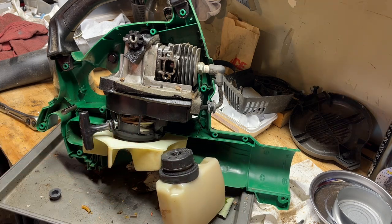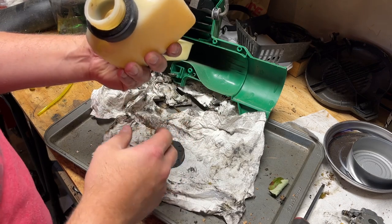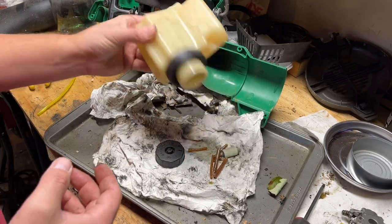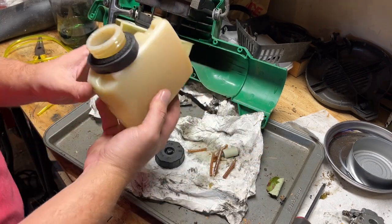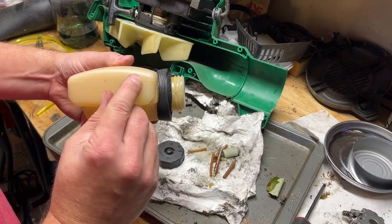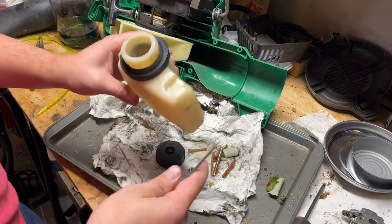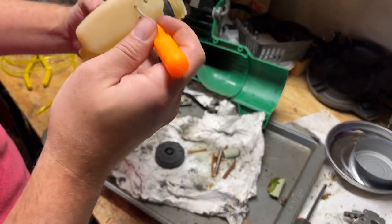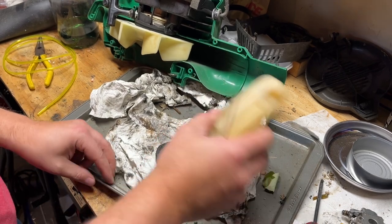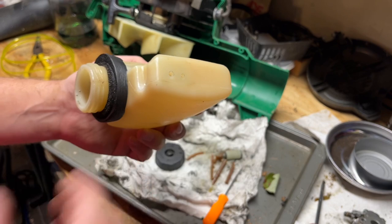Okay, let me get my lines out. All right, let's see what we got in here. Looks like all the lines are broken apart. So we'll have to get all this crap out of there. And it looks like it takes a small line and a larger line. Get a pick tool. I'm going to blow this out with compressed air, and then we'll put new lines in.